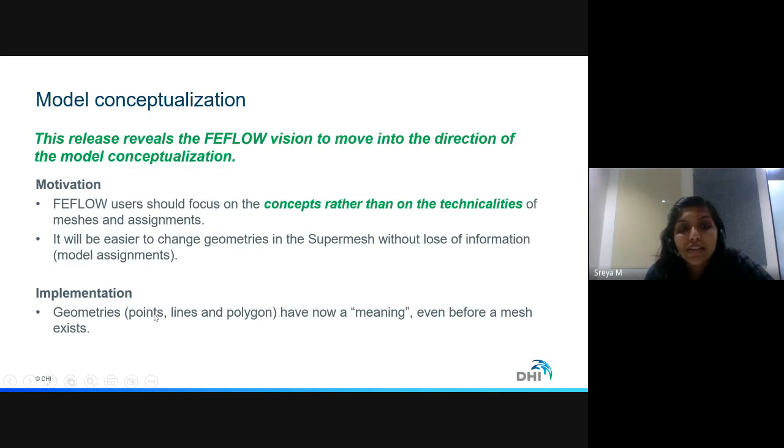Similarly, wells in your study area will be depicted using a point feature. Telling the model this is a point, or a well structure, or a line element, or a polygon element, is basically the conceptual stage.